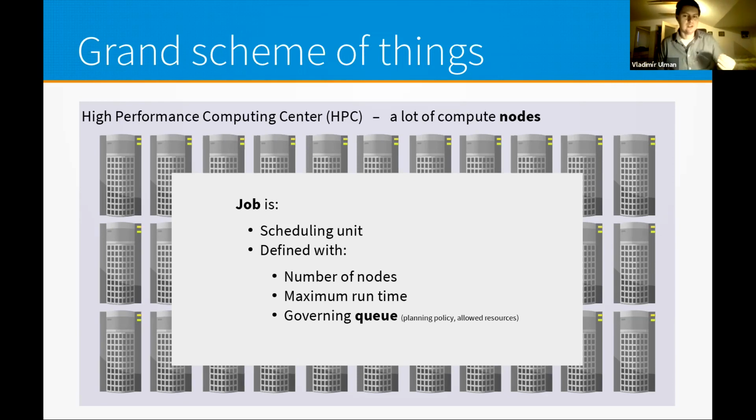The queue is essentially the enforcer of a certain policy. So for instance, the queue can restrict you. There can be a queue that would be running jobs only on the computers that are enabled with GPU cards. Or there can be a queue that says within this queue, jobs cannot run for longer than 2 hours. Or there can be a queue for quick short jobs that prioritizes that these jobs are scheduled as soon as possible.